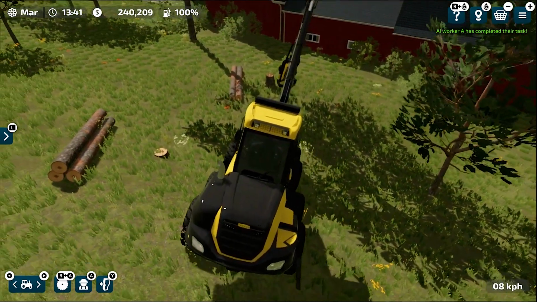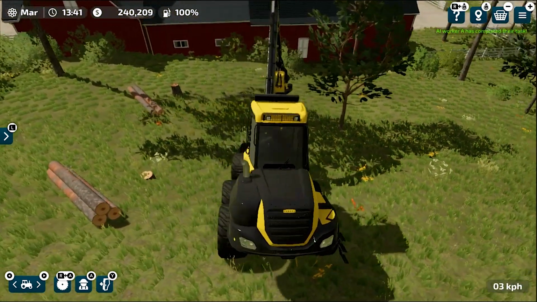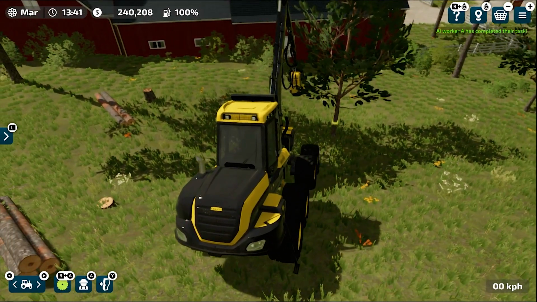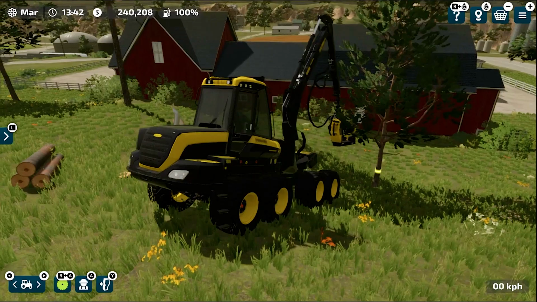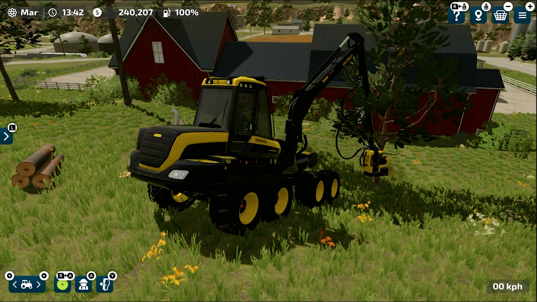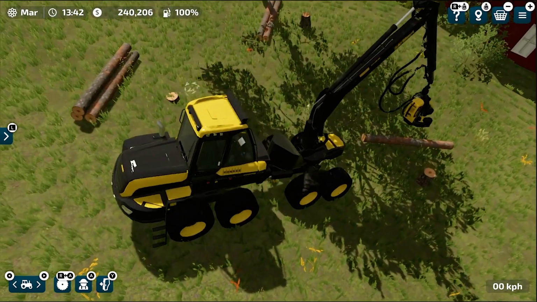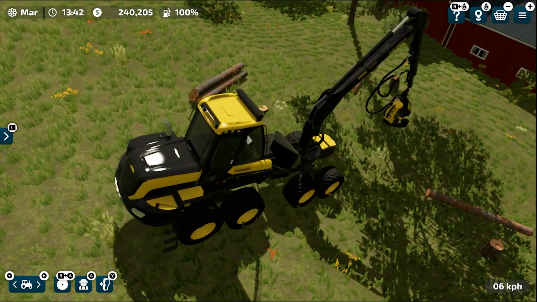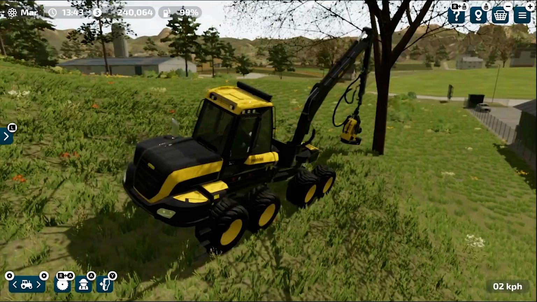How many logs you get from a tree depends on the length or height of the tree. So this is a small tree. Let's try to cut this small tree and see how many logs we get. And the width of the log is the same no matter how thin or thick the tree is. So you can see we got one log from this small tiny tree.